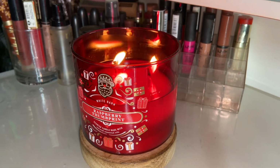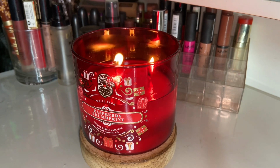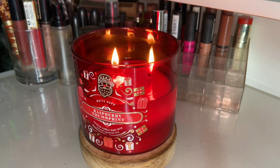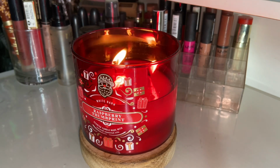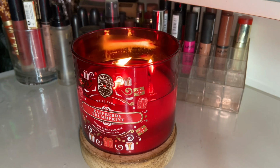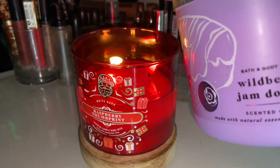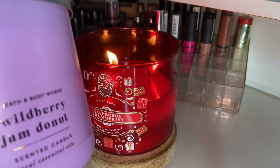See how I already got down into the burn, and then something interesting happened, you all. That buttery shortbread note is now gone. If I turned my head, I would think I'm burning a raspberry jam donut. And this happened for the duration of the candle. I'm looking like, where's that buttery note that I've been craving? Because that's what's going to set this apart from a raspberry jam donut. Now, this is a review coming to y'all from somebody who's actually recording the voiceover when the candle is empty. Let me say that again. I'm recording this voiceover, you're seeing clips, but the candle is empty. So I'm telling you, from my reporting synopsis, down to the end of this candle, all I got was raspberry jam donut. I got a sweetness, I got a raspberry, but that buttery shortbread had already fizzled out.